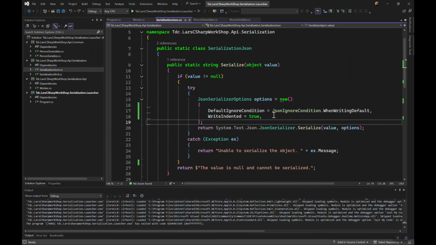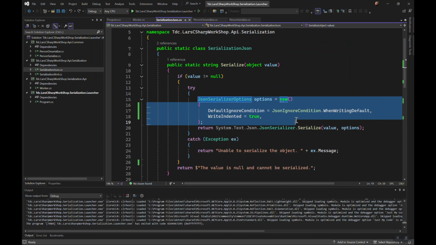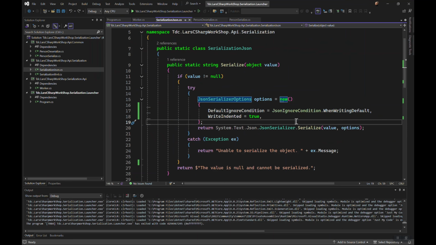Inside of the serialization, we have the ability to give some options that will be set to all of the properties. And that's the JsonSerializerOptions. The other way to go about setting these is through putting attributes on the individual properties or fields. And there's a difference between a property and a field. Fields, by default, do not get serialized. So you have to tell the system, hey, I want to include fields on this.